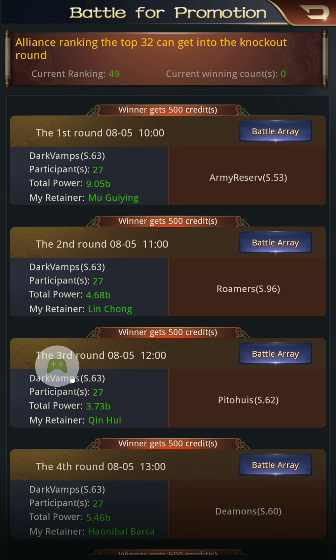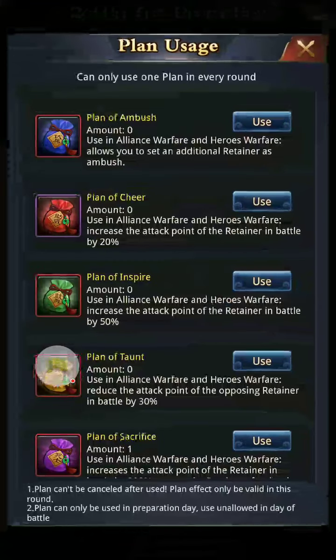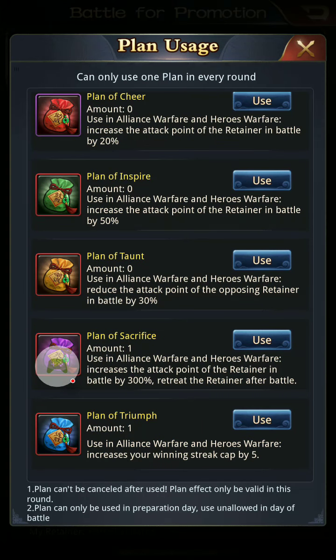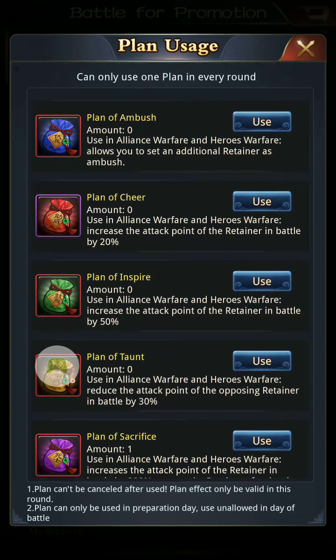With that, you also get a chance to use plans. These plans you get throughout the game in order to give your retainers buffs, not only in Alliance Warfare, but also Heroes Warfare. Some of them are pretty awesome. Some of them, it just depends on your opinion. You see I have a couple of them here. But the main way that I've found to get these is through banquet rewards. That's where I usually get them from. I don't see them in many other places besides the banquet rewards.